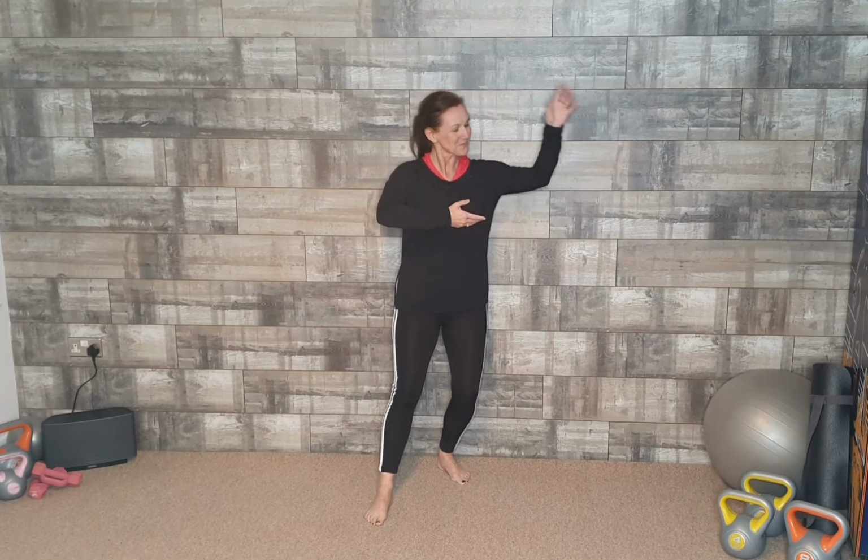And with your Tai Chi practice, every time you do a push, think of adding a little bit of resistance to that move. Often described like we're moving our hands through water or pushing something heavy out of the way. And that helps to engage our upper body. Let's go again, pushing forwards.